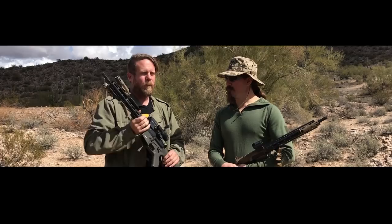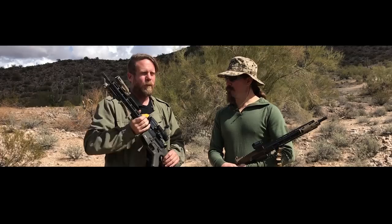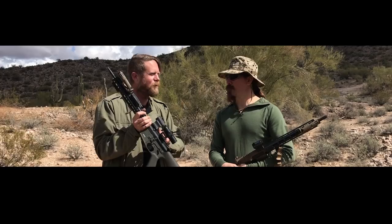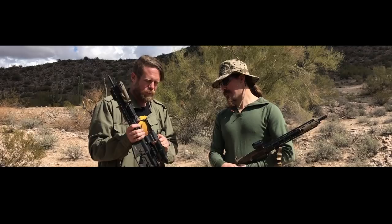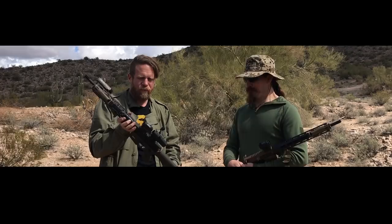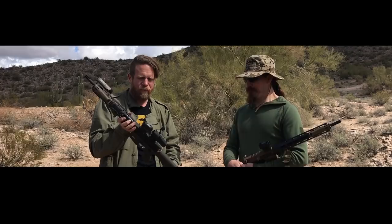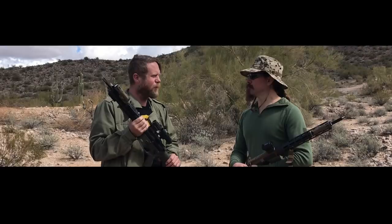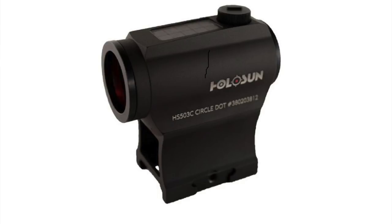Something controversial about the project: no iron sights. We eschewed iron sights, backup polymer sights, any form of backup iron sights - not on the front and not on the rear. The reason wasn't that we were telling you to never have backup sights. The purpose was to prove we had faith in a relatively low-cost Chinese-manufactured optic - the Holosun. Things have gotten so good that we did not think it would fail under any conditions we'd use it in, and therefore we were not worried about backup iron sights. The Holosun has auto-adjustment brightness, an EOTech reticle, and importantly a solar panel on top, allowing it to work in pretty much any conditions.